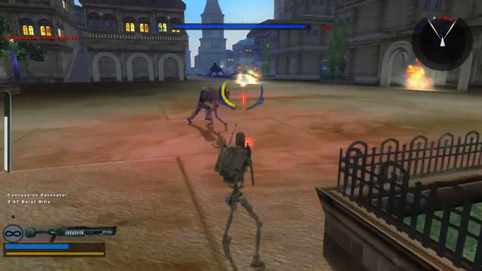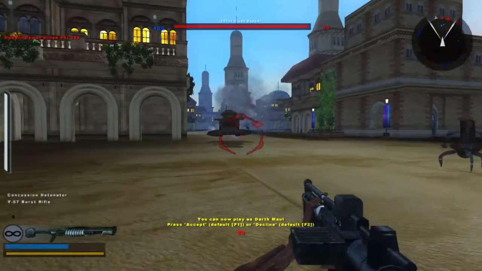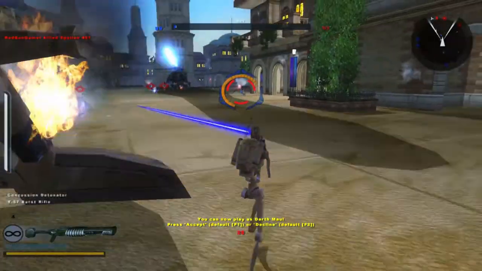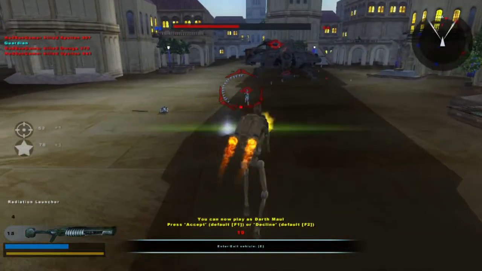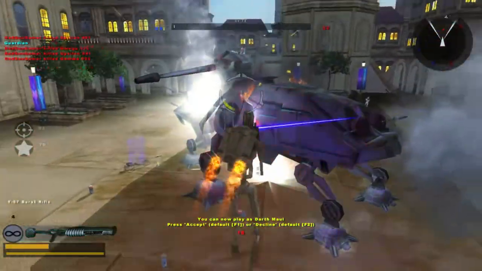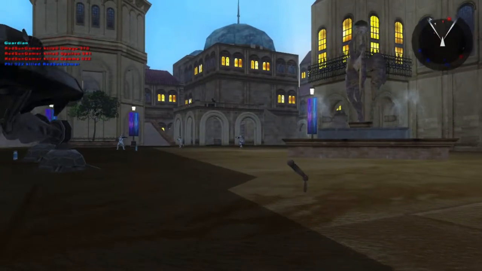I want to beat this guy. Ooh, Y-67 burst rifle. That and it has an E5 frame. The interesting go. Woo! Jesus. Oh, this dude's pretty fun. Oh, well, but he dies easily, though. By other people.